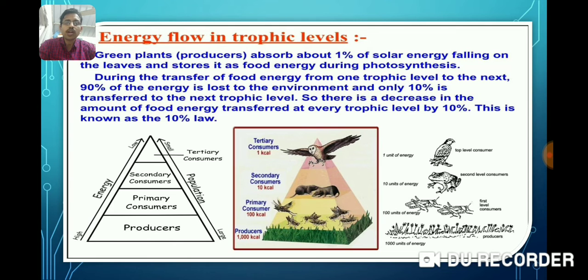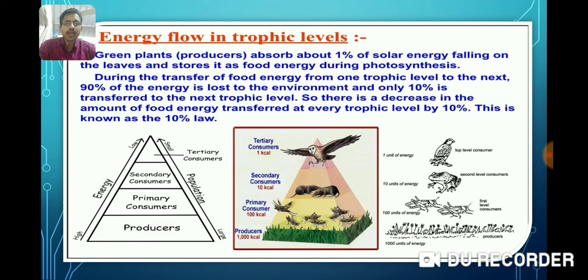So the question is, what amount of energy is transferred from previous trophic level to next? So this was calculated by Robert Lindeman, who found that on an average 10% of the energy is transferred from previous trophic level to the next trophic level. Green plants can only convert 1% of the available solar energy into chemical energy, and from green plants only 10% energy is transferred to the herbivores level, and from herbivores 10% energy is transferred to the carnivores.